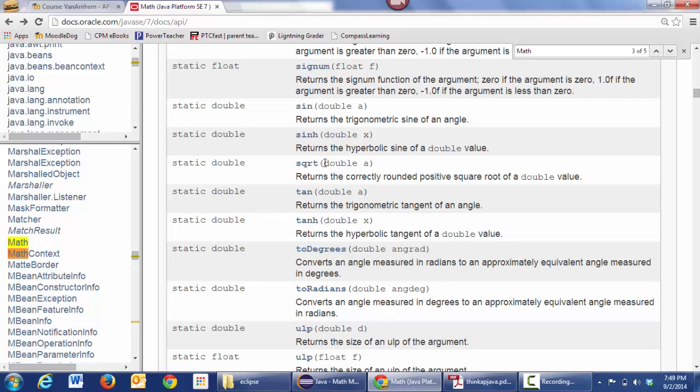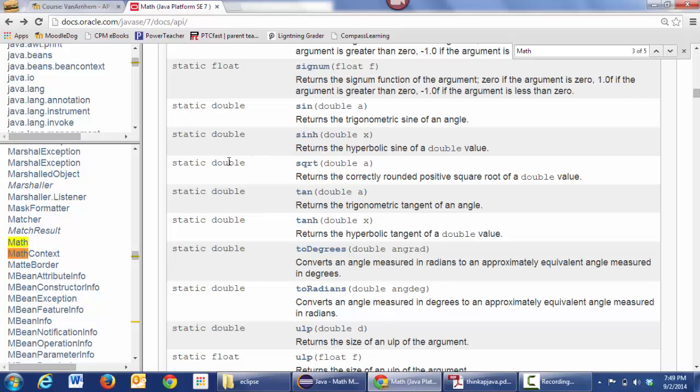Every method, when you go to write it, is going to have parentheses after it. And what goes in these parentheses is the argument of that method. What does that method need to do its job? Well, clearly a square root function would need a number passed to it so it knows what it's going to take the square root of. So here it's telling you that you need to pass it a double, the value that you want to take the square root of. Also on the left side here, you can see double.